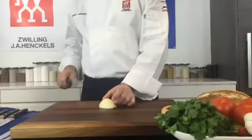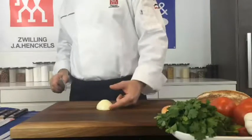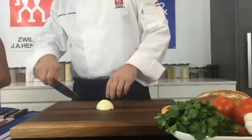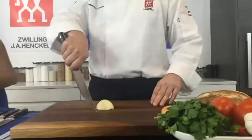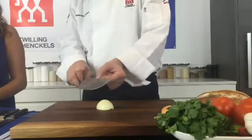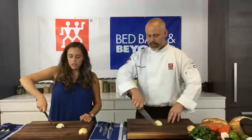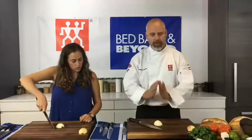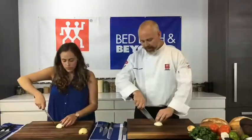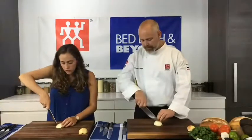Okay. Again, we're going to place our produce at a 45 degree angle. The root is facing away from our body. And this time we're going to use the tip of our knife. The trick is to keep your knife at this angle and not drop it, because your blade is thicker on this side than it is on the edge side. If you would drop it, your onion wants to do this, and we want to keep the onion together. So place it in, stay away a quarter inch from the root, and pull it out like this.